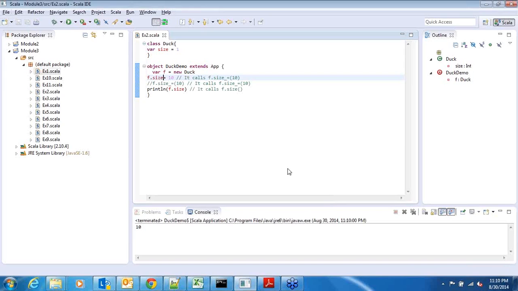How do we distinguish between the assignment and invoking then? Very simple. If after this you see equal to, then it means you're calling a setter. Or better, you do this. This is the internal way of Scala.